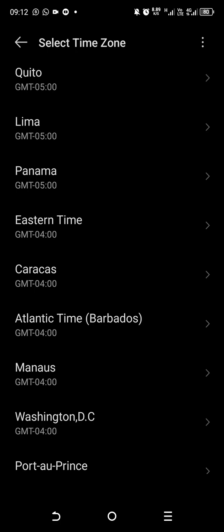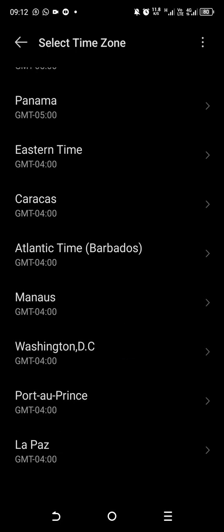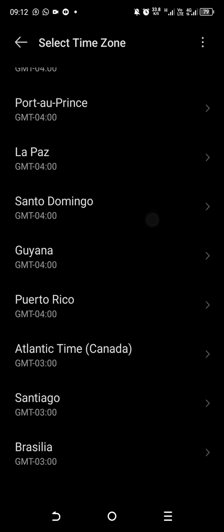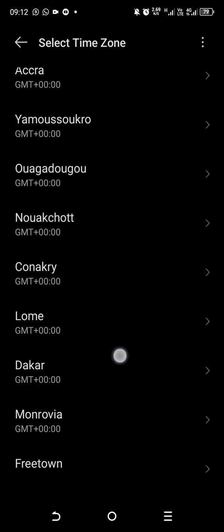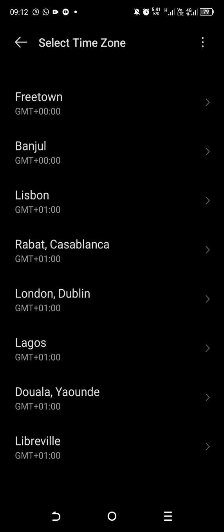If you don't have any other location in United States for your device, you can make use of Eastern time for United States. So I scroll back to my London, look at where it is. So that is London, Dublin.